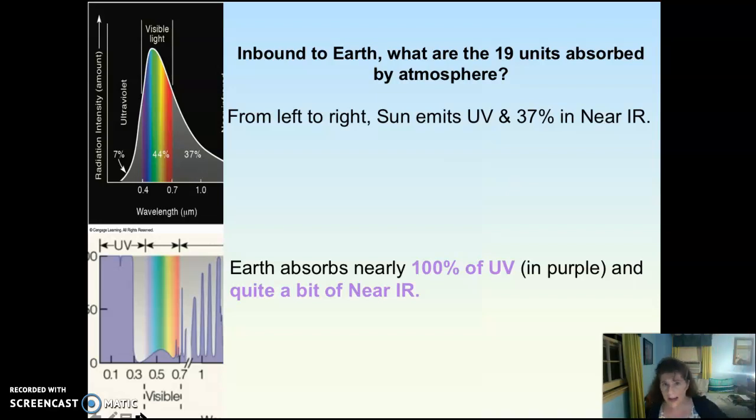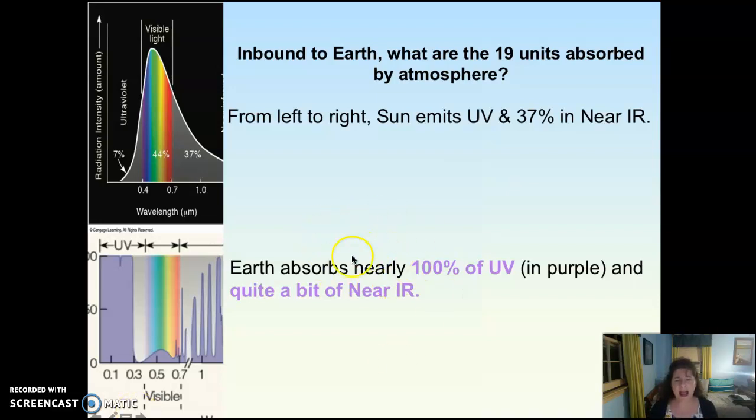When you do have greenhouse gases, there's another 19 units that are absorbed. What do they absorb? Well, what is the sun really putting out? The sun is really putting out ultraviolet energy, high energy waves, and it's putting out visible light. That's what's absorbed by those 19 units. Those greenhouse gases can absorb those units, and they prevent them from hitting the surface of the Earth.